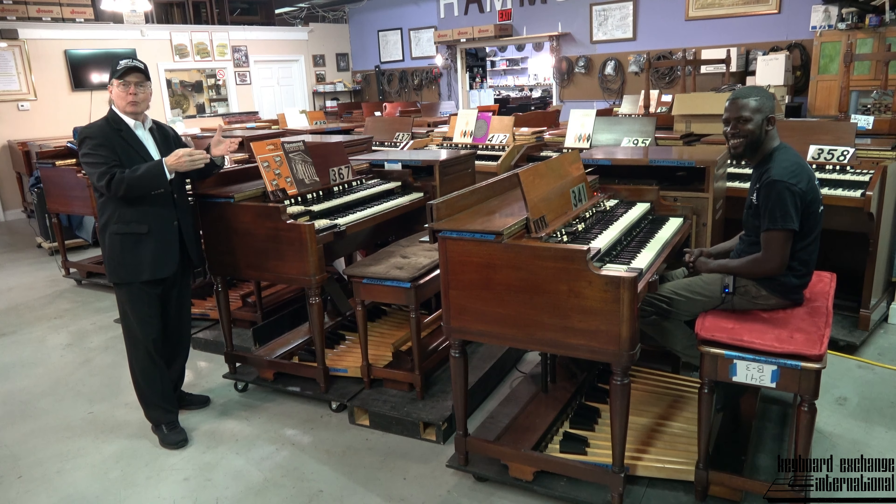Maybe it doesn't really matter if it sounds like this one. As long as we just tell people it could be late 68, it could be early 69 — we're not quite sure. What matters is it's a phenomenal instrument. And those two matching Leslies with consecutive serial numbers — I've only seen that a few times in my whole time working at Keyboard Exchange International, so that's a rarity in itself. The organ is beautiful, and we do have to thank the sellers who sold it to us knowing we would find a good home for it.